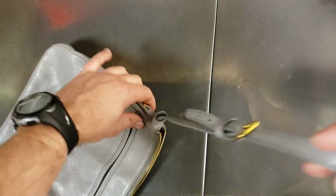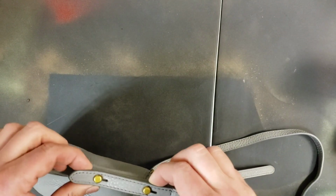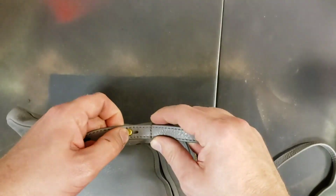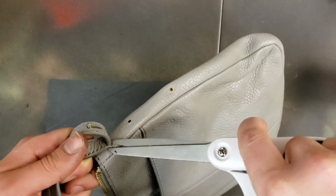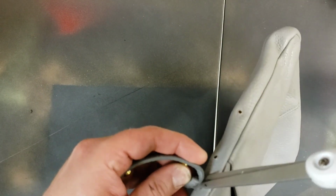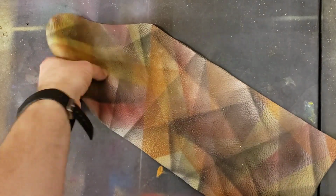So that's all done. I'm going to spray paint it to match the other, and all I have to do to get it off is pop it off of these guys. But I have my own ideas about how I'm going to affix it to the new piece. Those two just popped off, and then there's just a little bit of threading right here. And that should be it. All right.